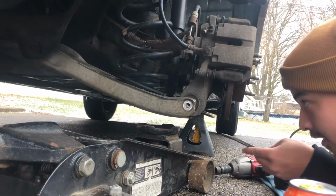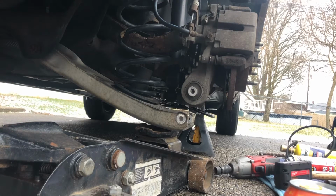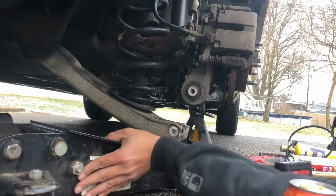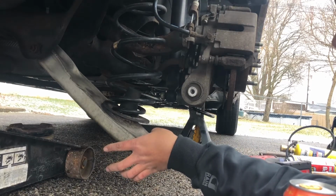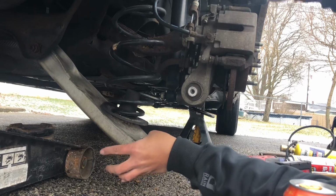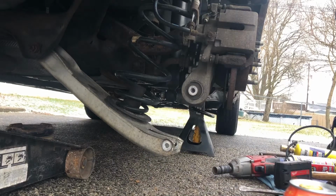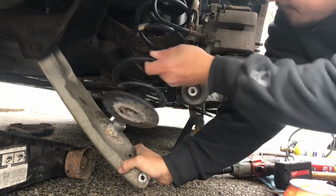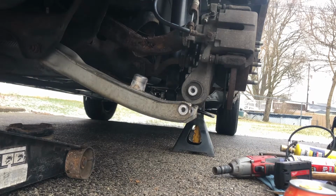Morning, neighbors. Almost out. There it is. All right, now lower the jack. So there we got the spring out. It gives us some more room to work. Next I'm going to try to drop this subframe.